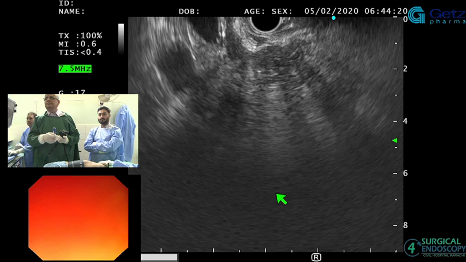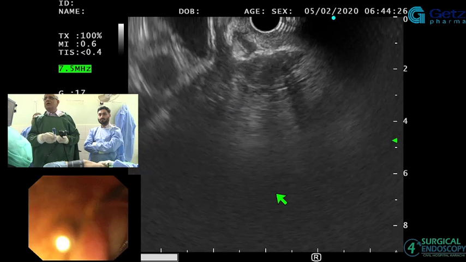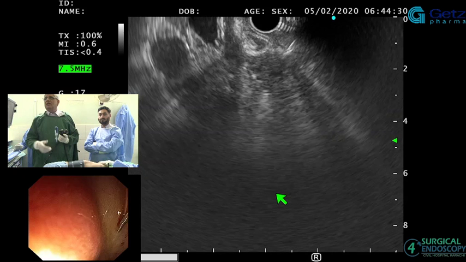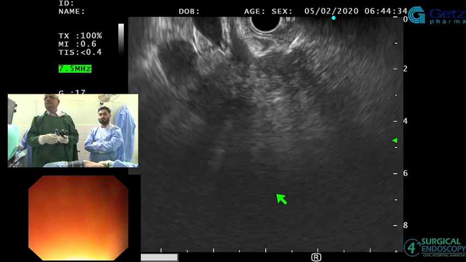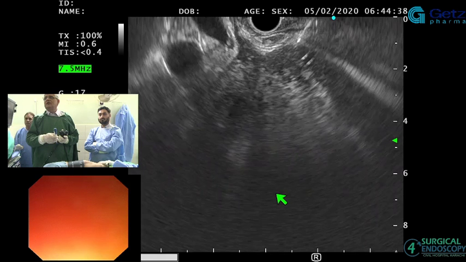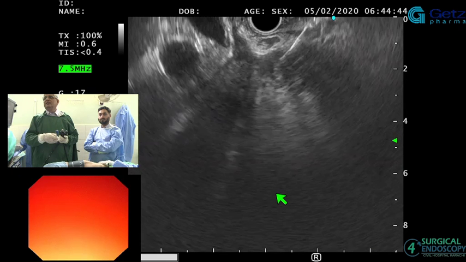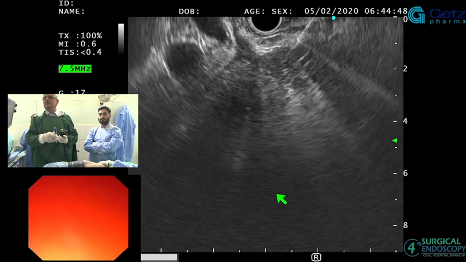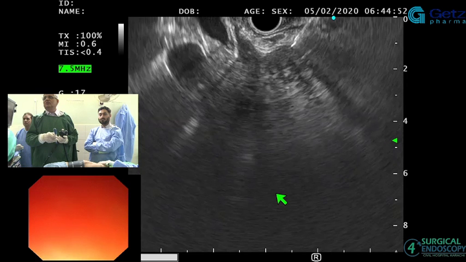Sir, one question. While taking a biopsy from the distal CBD, is there any chance of perforation here? No, we've already got a stent here. Okay. Unlikely. If you don't have a stent in the CBD, then? Then you may, but if you are going into the wall and you see a mass, then I don't think that should be a problem. Something that we don't worry too much about. These needles are very small, 22G. So generally speaking, I have not.